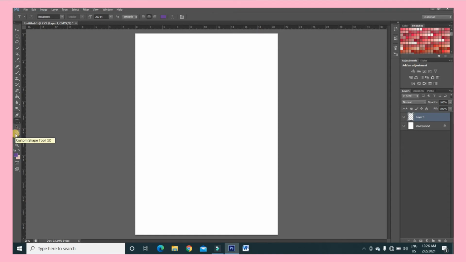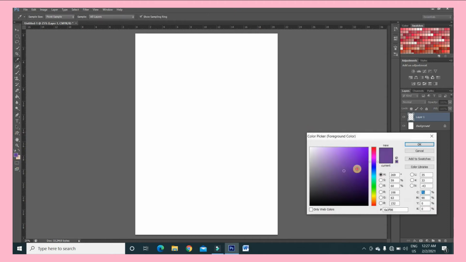By pressing the right click on the mouse, you get all of these tools for geometric shapes, like rectangle tool, rounded rectangle tool, and so on. I will explain this in the next video, which is about designing patterns using geometric shapes. Okay, now the last one is this color selecting option. From here you can select the colors.